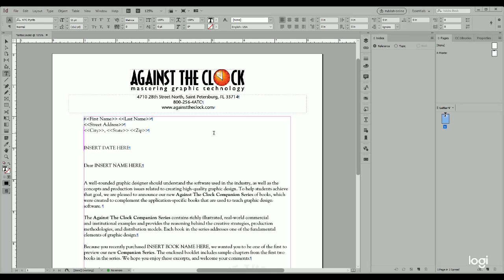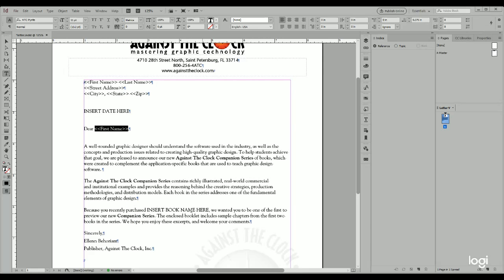Now, the next thing I want to do is notice how it says insert first name here. So I'm going to go down and highlight the insert first name, make sure I leave the space there, and go back up and double click just first name to put in first name there. Then I notice how it says insert book name here. I'm going to highlight insert book name here. I'm going to scroll down this list, and where it says last purchase, I'm going to double click and put in last purchase.